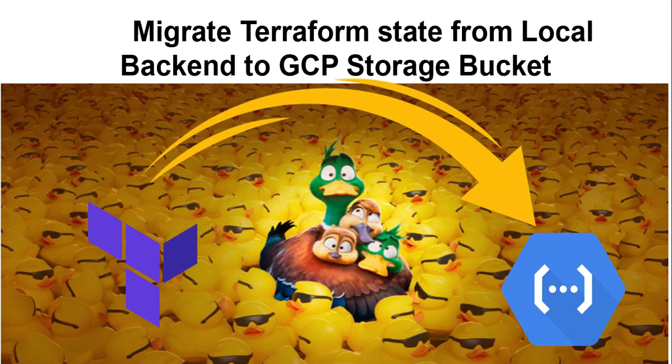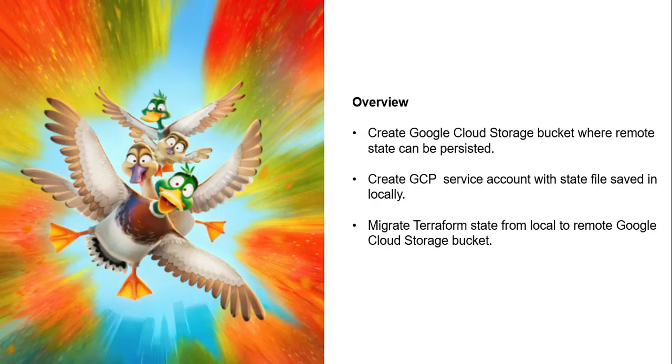In this video, I am going to talk about how to migrate the Terraform state from a local backend to a GCP Storage Bucket. By default, Terraform stores the state locally in a file called terraform.tfstate. The default configuration makes usage difficult for teams. When multiple users run the terraform command at the same time, it will create a state file for each individual user. To avoid such issues, we configure the remote state and point it to a Google Storage Bucket.